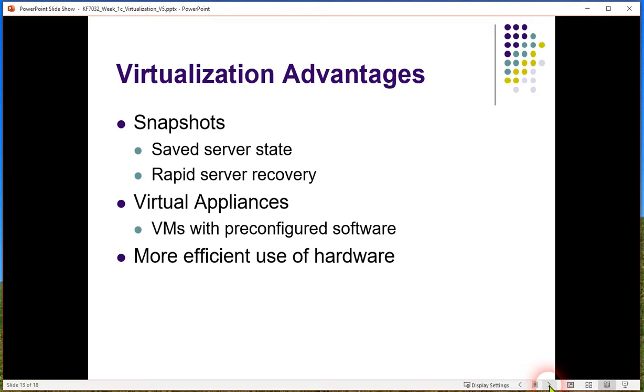Now, one key issue that we're going to meet in cloud are what are called virtual appliances. So these are virtual machines where the software is pre-configured. We're quite used to the idea of installing packages on our local Windows machine, and that's not particularly demanding. But when we're looking at enterprise software which has multiple hardware and software dependencies, configuration can be quite time demanding. So if we can actually use a pre-built virtual appliance with the software already configured for some abstract machine, that can be a great time saver.